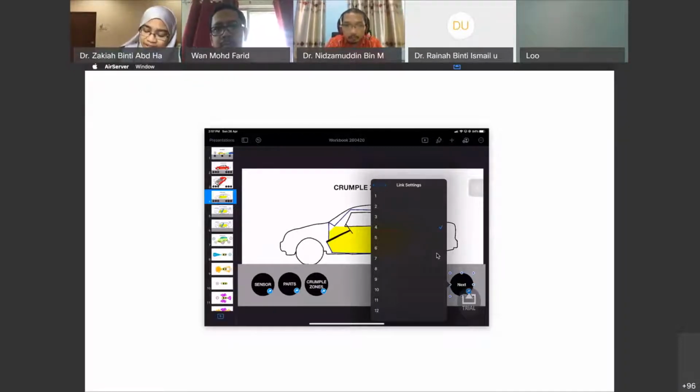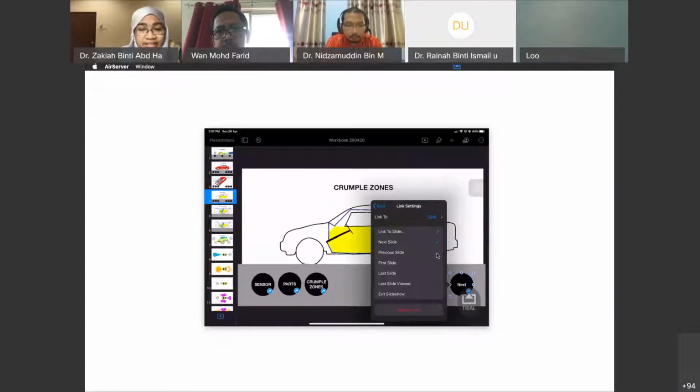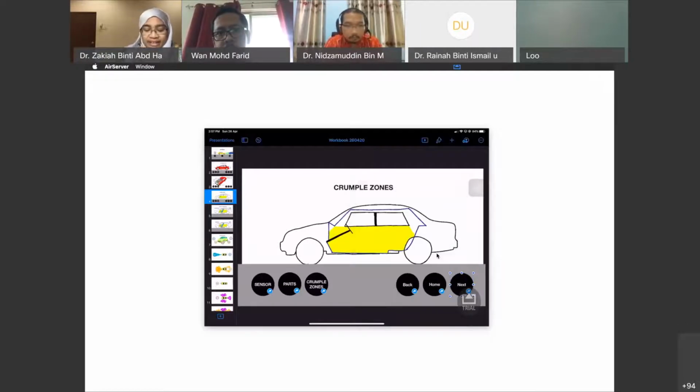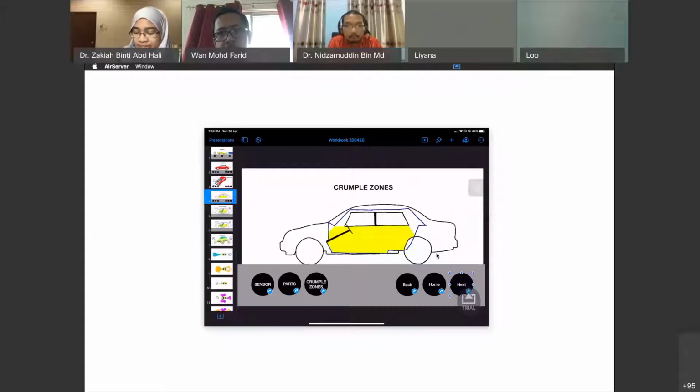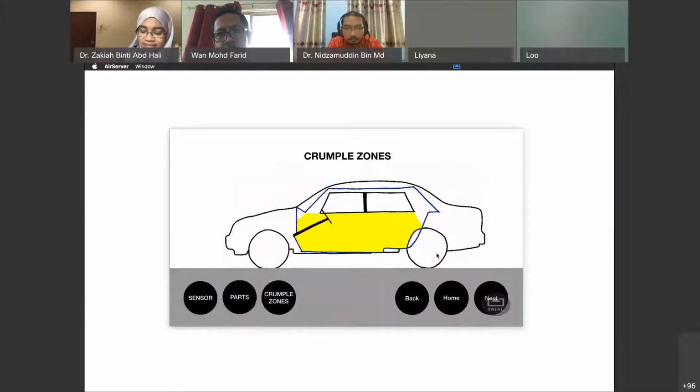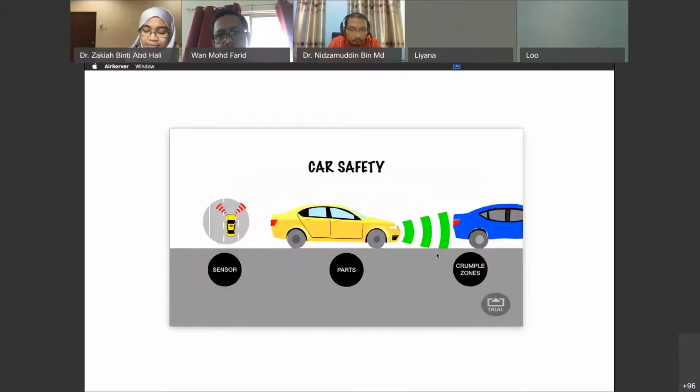Let's say we want to change the next button to next slide. Remember, just now we linked according to slide number, but now we want to use next slide. Let's test. When we touch home, it will link to slide number 1.